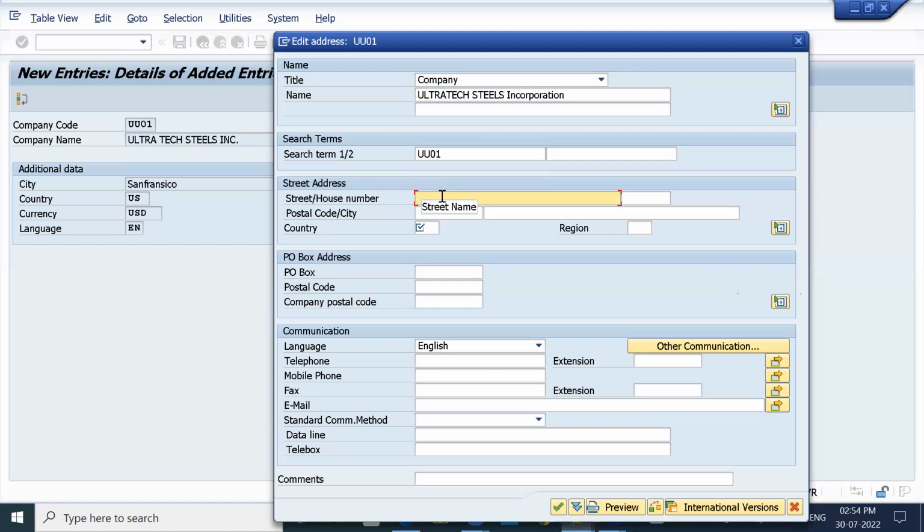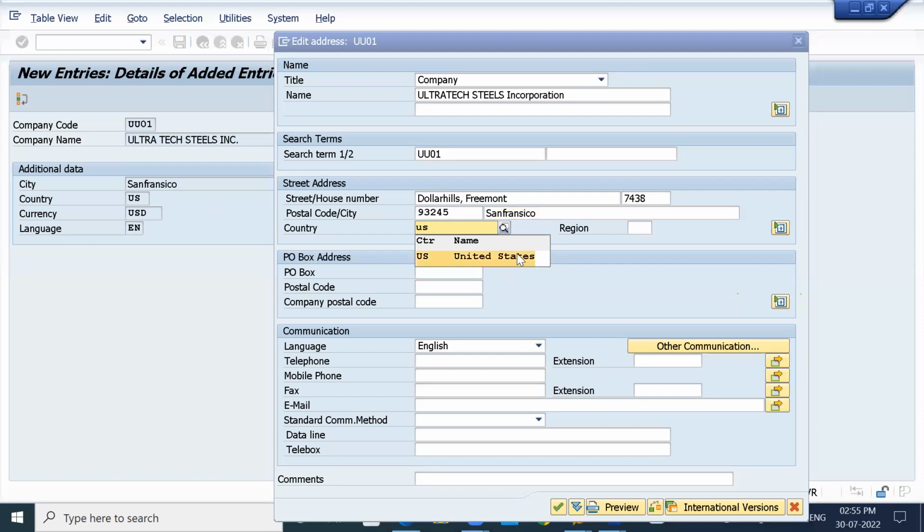Okay, next one. Address. I'm just giving any address. It's California.